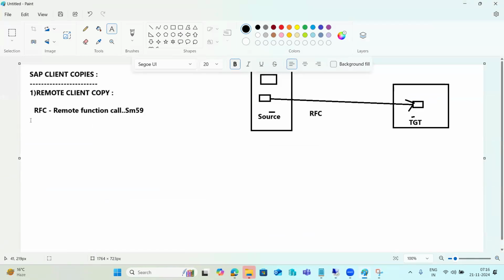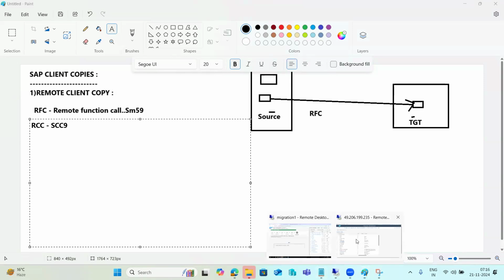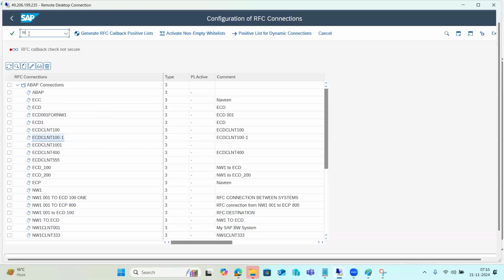What is the transaction code? SCCL for local. For the remote client copy, SCC9 is the transaction code to perform the remote client copy, right?